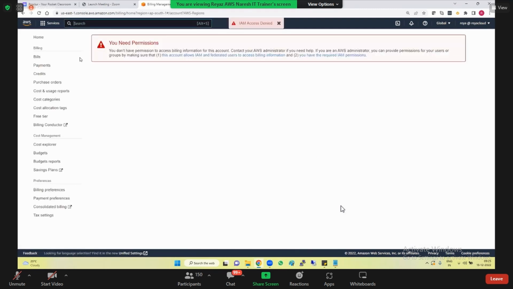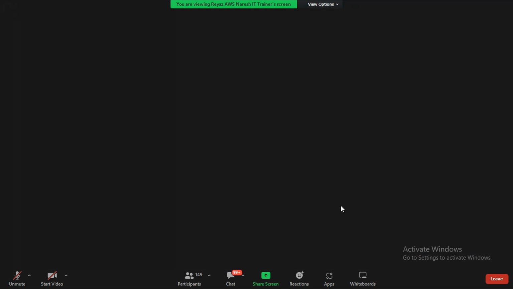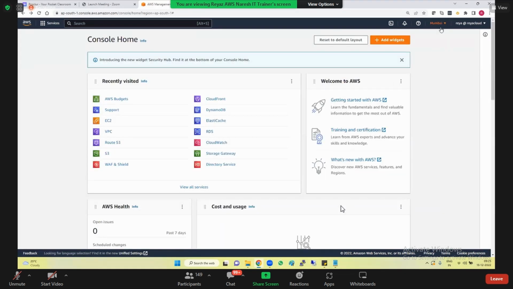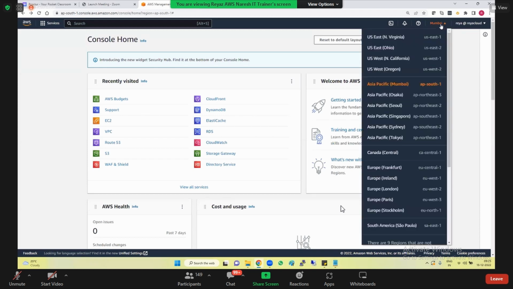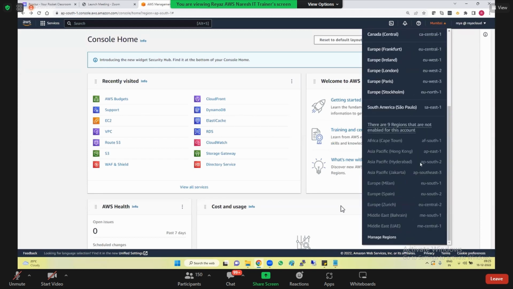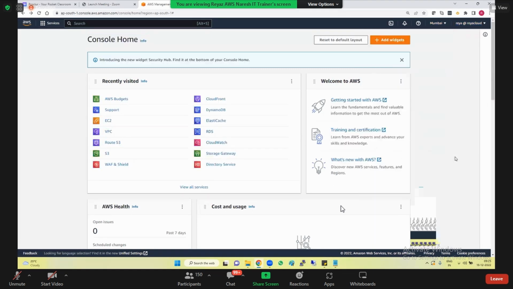So okay. Guys, for this, we need to go and log in as a root account. Because I told you, does the IAM account have access to the billing information, even though I'm an admin? No. So it doesn't matter if we are in Mumbai also, that's fine, because in Mumbai we have all services enabled. Maybe in Hyderabad, as it is new, there might be a few services that are not enabled.